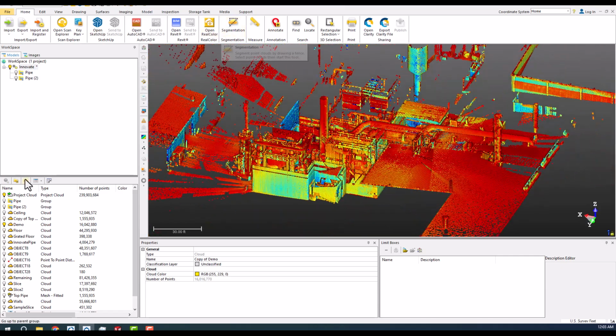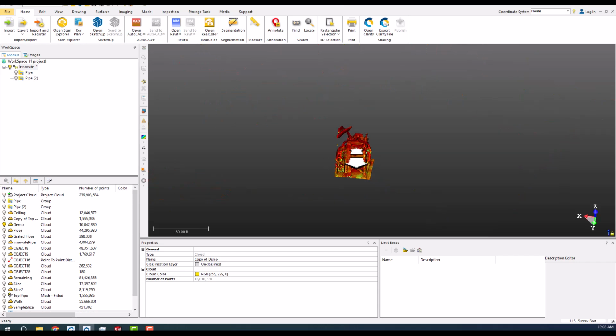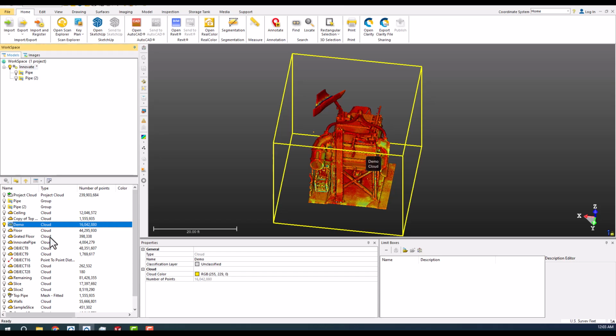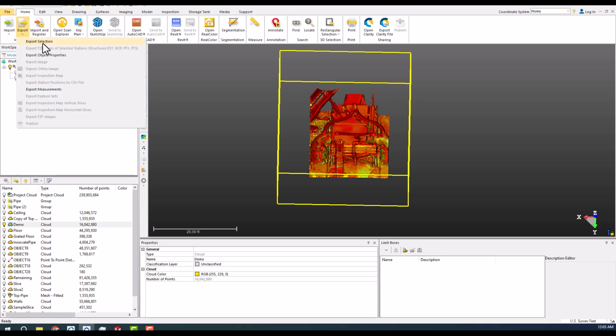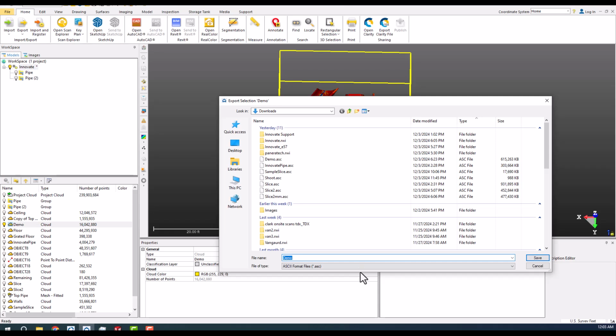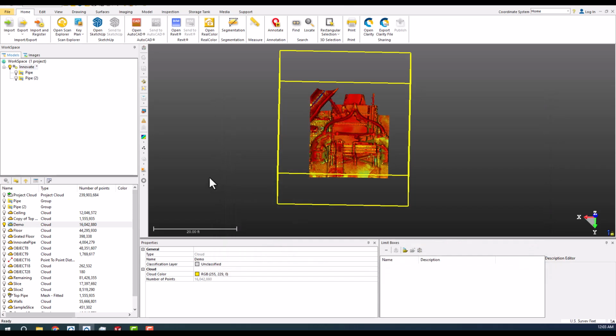Then I can come in here and either segment it or classify it, and that'll break it down. I would want to name these appropriately. There are plenty of videos showing how to do that. But once I'm here, I can start to export the scan files in an ASCII format. That ASCII format can be brought into the Scan to 3D plugin in SolidWorks, and we're going to show you that here in a second.